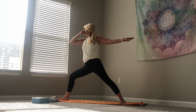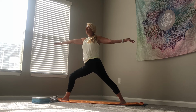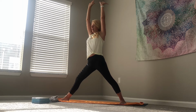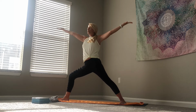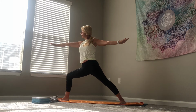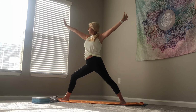We're going to add a little vinyasa flow here. We're going to turn our palms upward. As we inhale, we're going to straighten our right leg, find our palms come into prayer. And then we're going to exhale, palms face down, come back to warrior two. Float them overhead. Exhale back. One more time. Floating them overhead. Exhale back.